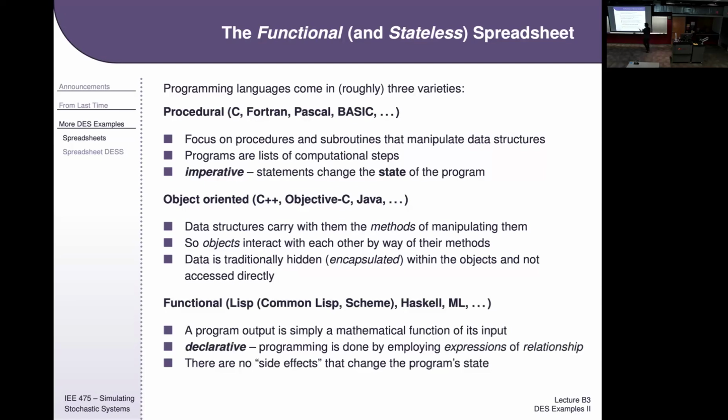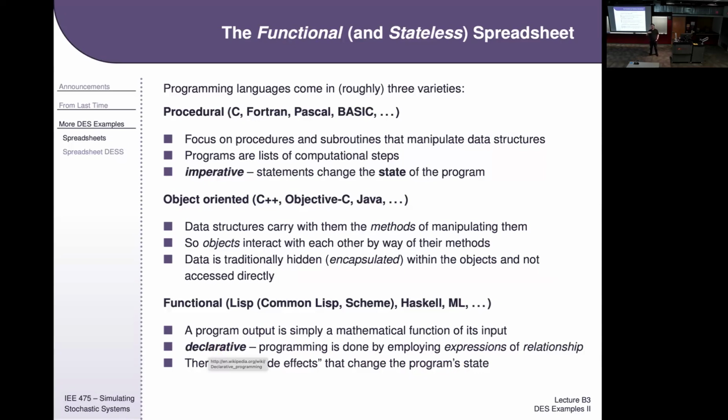And then there's functional, which is qualitatively different. So examples of this: Lisp, Common Lisp, Scheme, Haskell, ML. So there's Caml. There's a bunch of different examples of these functional languages, and there are hints and whiffs of functional languages in things like NetLogo, Python. Even there's a little bit of functional in there. Although the guy who made Python is not a huge fan of functional, so stripped out a lot of the functional and replaced it with some other things. But functional languages here are what we refer to as declarative. And so the program output is a mathematical function of its input.